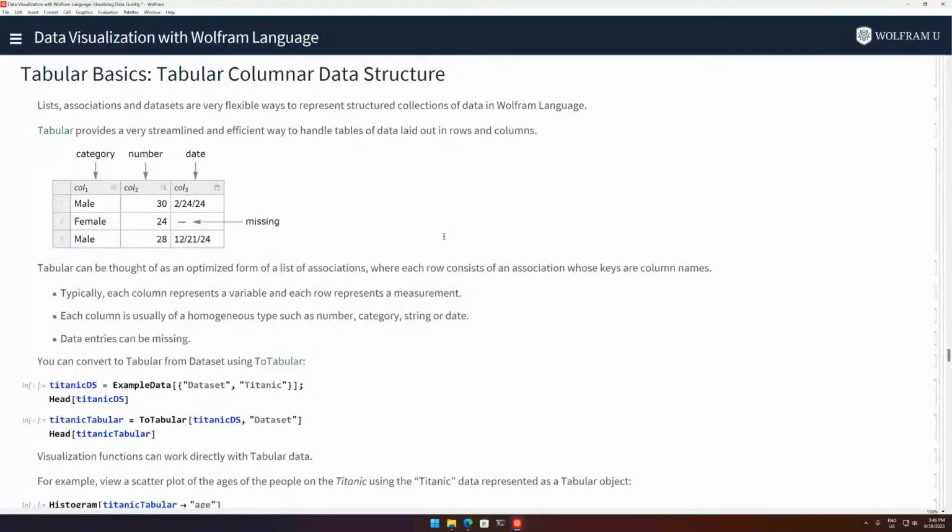Okay, so let's get to Tabular, which is probably the last thing we will look at in this notebook because we are rapidly progressing in time and not in content. So I'll try to pick up the pace a little bit.